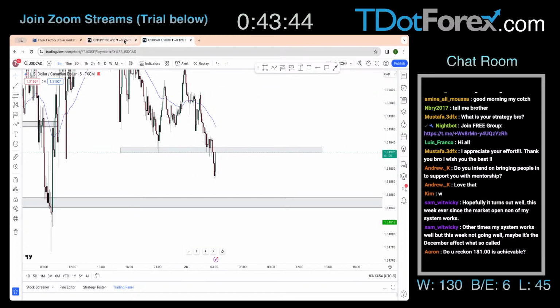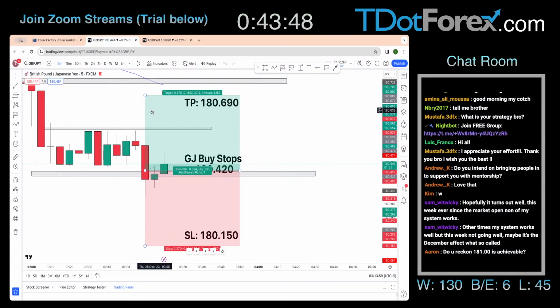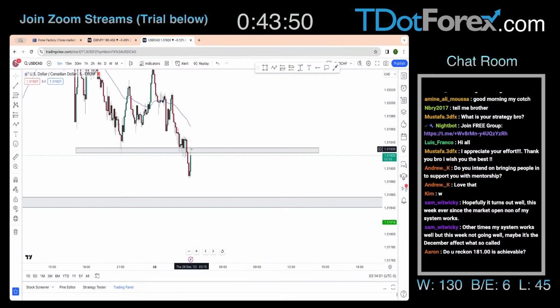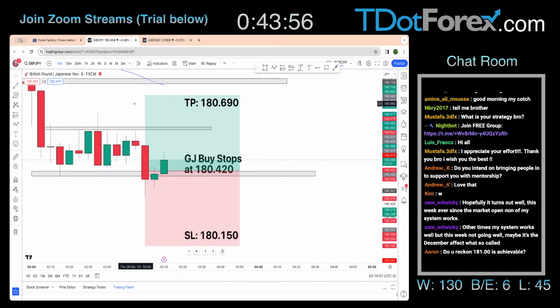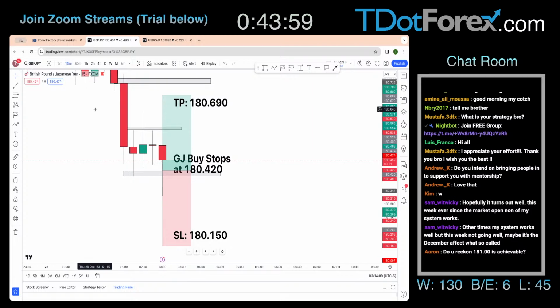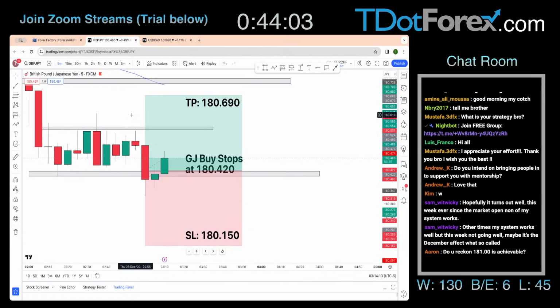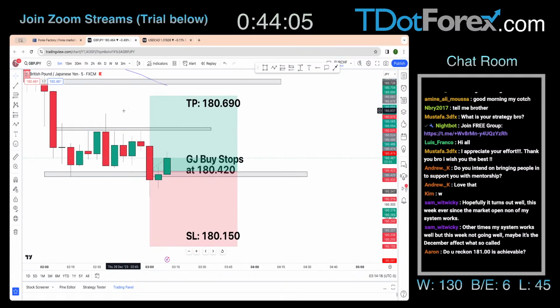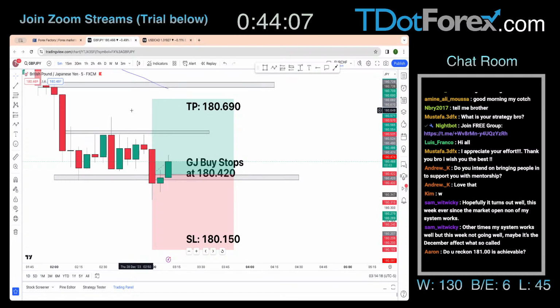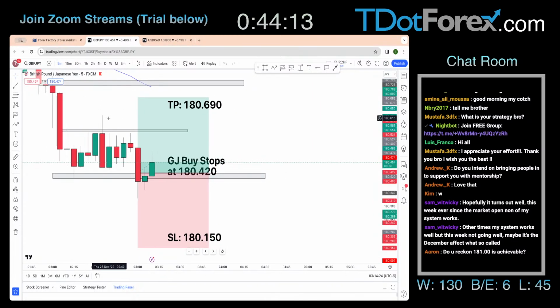And here comes USD CAD right back up top again. Ooh, would have been tapped here, or almost tapped here, 940 right here. Yeah, but I still feel, again, there's a drop for it to come, and GJ is going to continue up here. 50-minute candle opening up in seconds here. Come on, GJ.